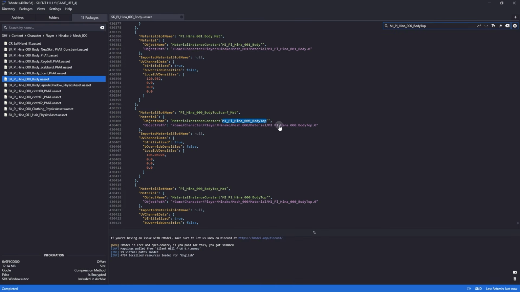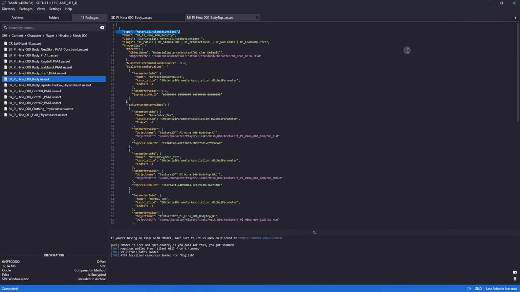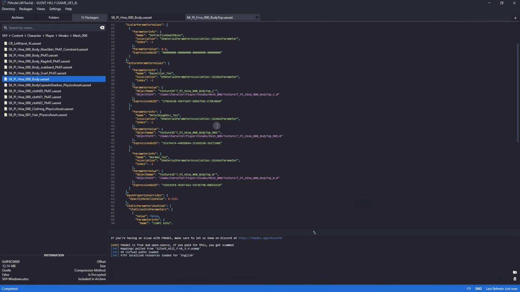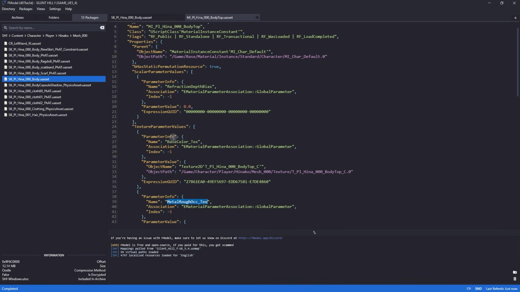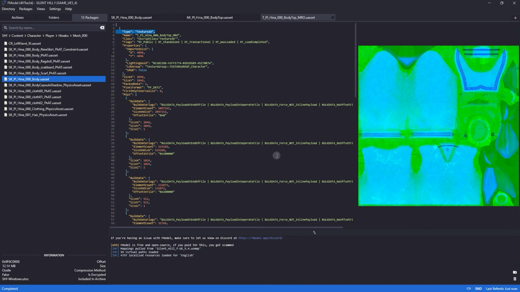For example, if you go into your materials in FModel and look at the texture slots, I replaced the base color texture, right? Yeah. And the normal map too, yes. But this one is still left. This is the original texture, so the game is still using this. It's the MRO. It stands for metallic roughness and occlusion. Let's open it. Here it is.